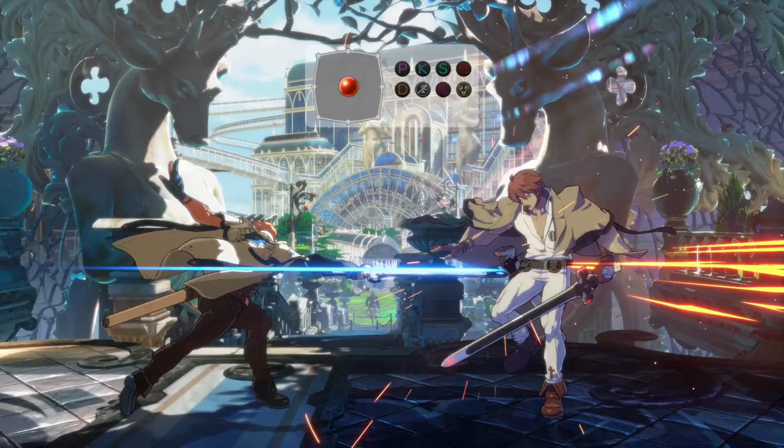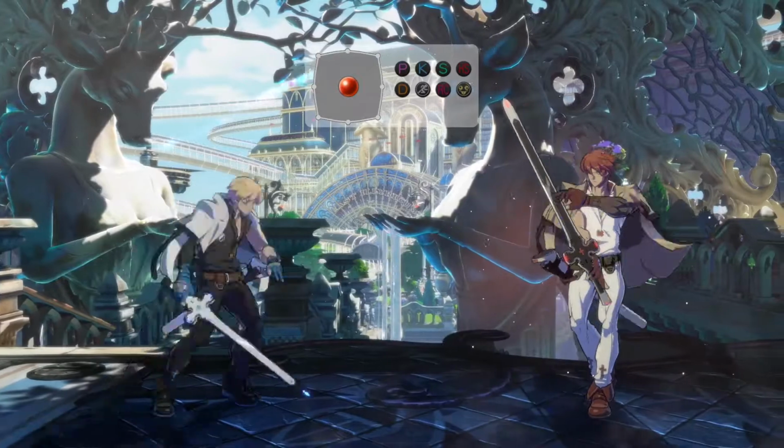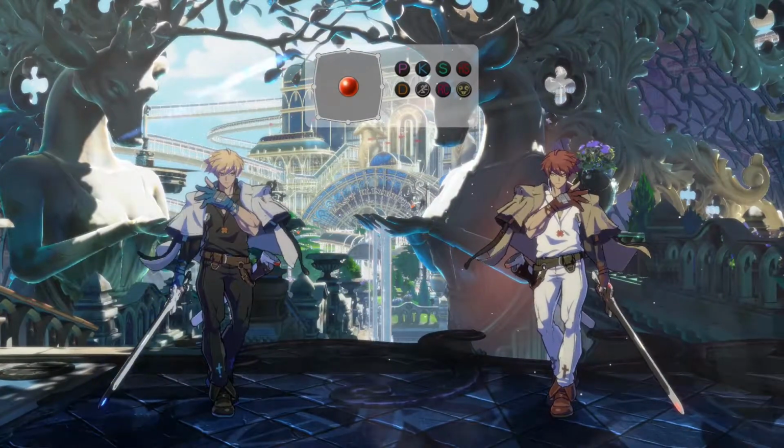It's important to make use of your full range, so make sure to learn just how far your normal reaches. Poking can be combined with a quick moving forward dash to close distance quickly and take the opponent by surprise.